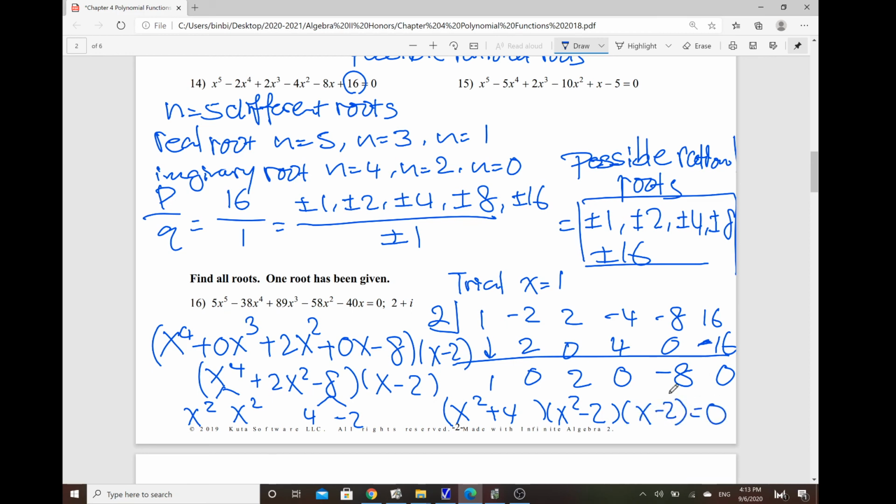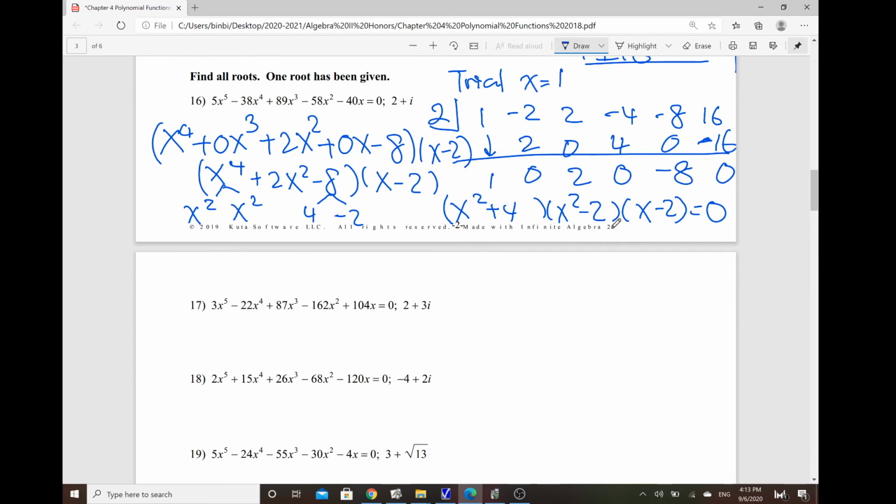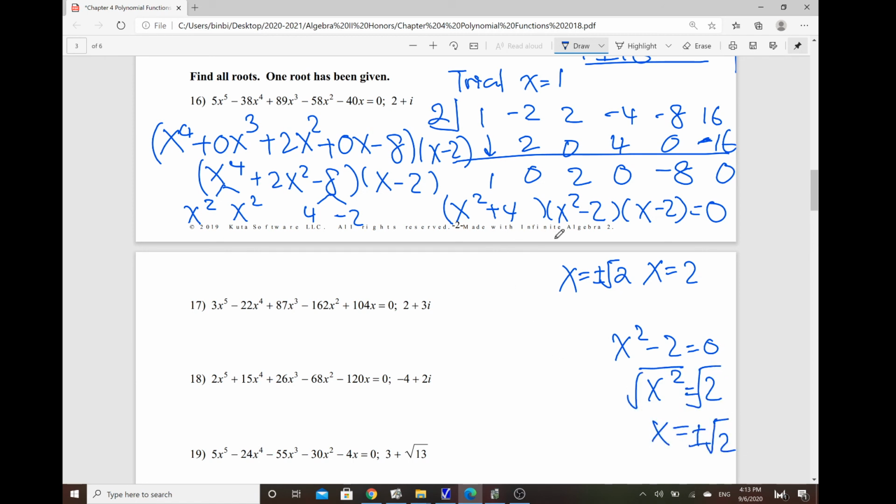So once we find the zeros here, we got x equals 2. What about this one? This one could be considered plus minus √2. If you try to solve for x here, x squared minus 2 equals 0, so x squared equals 2. Square root both sides, so it's plus minus √2. And now what about this one? Looks like this one is going to be imaginary. So x squared equals -4, you set that equal to 0. Square root both sides, so that means x equals plus minus 2i.